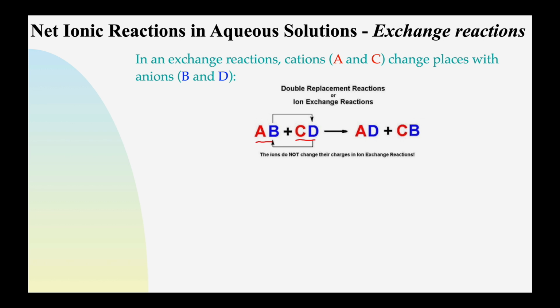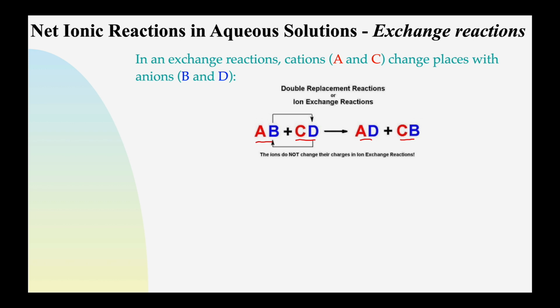And all of these exchange reactions, how they work is the cations are basically trading places with each other, or the anions are trading places with each other. Either way works totally fine. So while A and B were dancing together at first, and C and D were dancing together, on the product side, you can see they've changed partners. A is now dancing with D, and C is now dancing with B. So that's why they call it a replacement or displacement. You're basically just swapping out the cations with each other, or the anions.